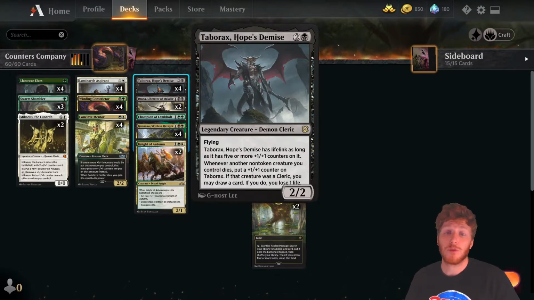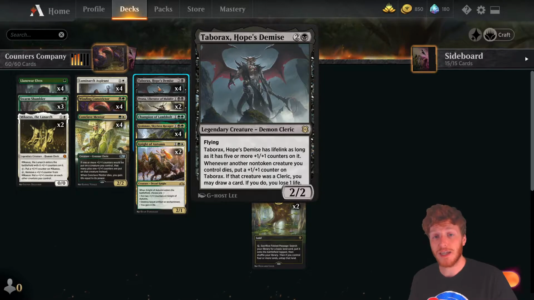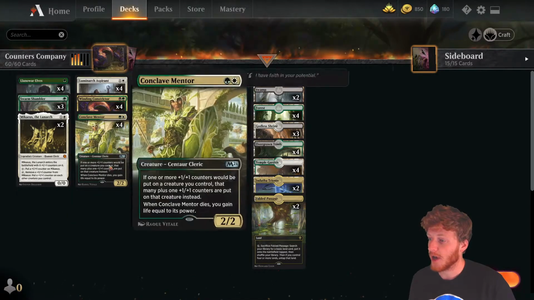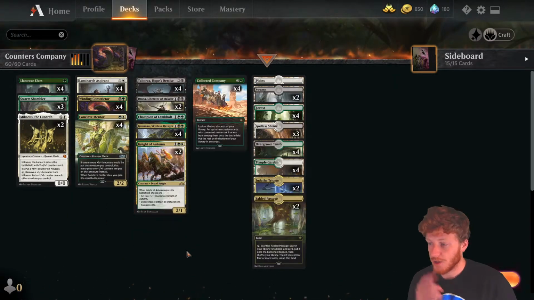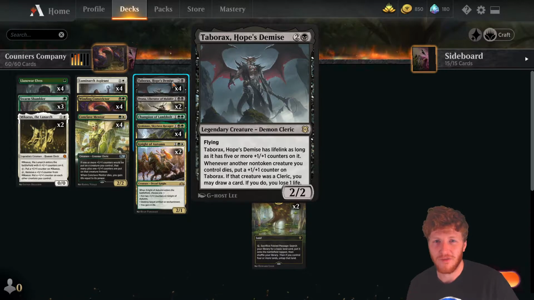To kick off the 3-drops, we're playing 4 copies of Taborax, Hope's Demise, and this is a 3-mana 2/2 with flying. As long as it has 5 or more counters on it, it has lifelink, and we actually do have a decent amount of Clerics in the deck with Mikaeus, Luminarch Aspirant, and Conclave Mentor. So we're going to be able to trigger the draw a card clause about 50-50. It's not like we're playing tribal Clerics or anything, but we're not too worried about that effect necessarily. We just really want a nice evasive threat that also generates counters on its own.